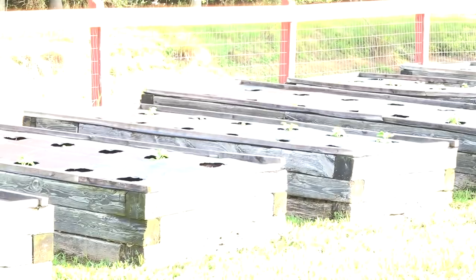Look at the strawberries here. See how they're going? This is a very beautiful morning. Every day is beautiful for us, all right? We have a beautiful morning. The strawberries and all are growing and things like that. And everything is looking well. Let's go on this side right here. I want to show you something.